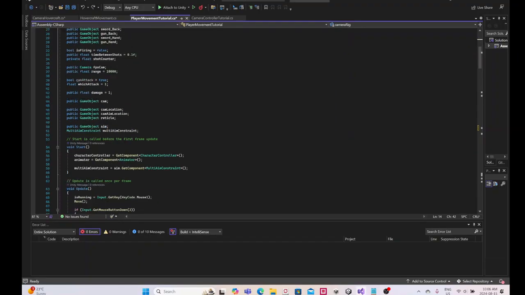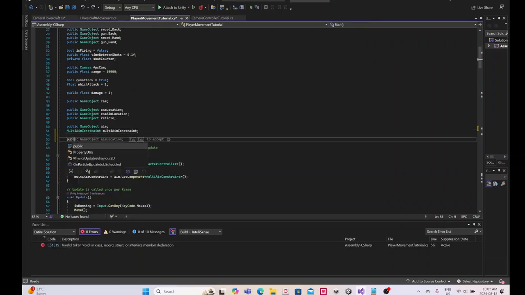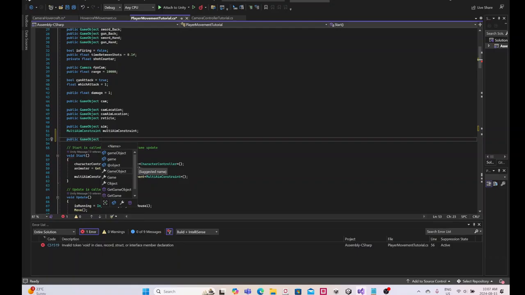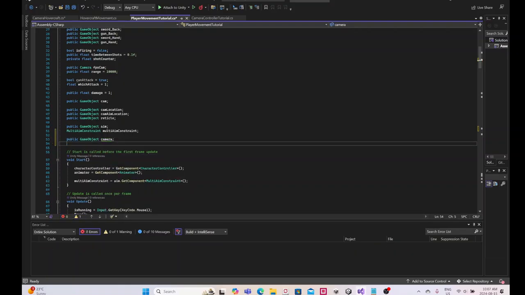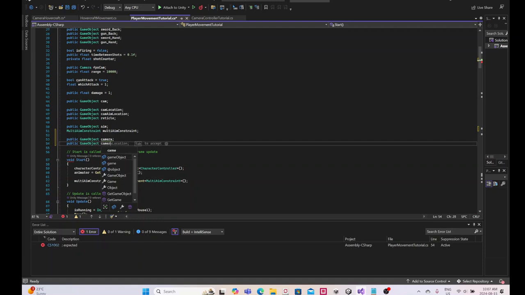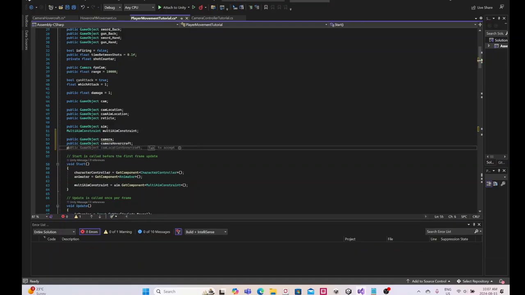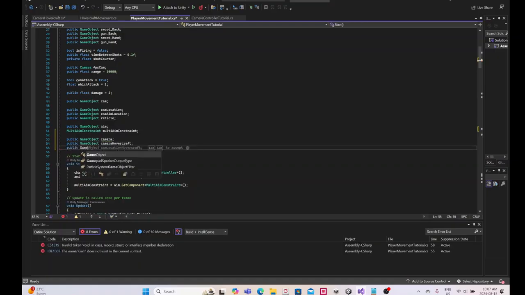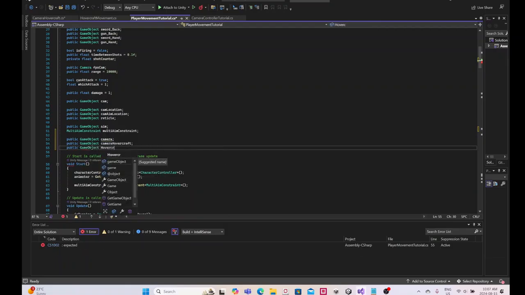do it under here. Actually, public game object camera, public game object camera hovercraft, game object hovercraft.